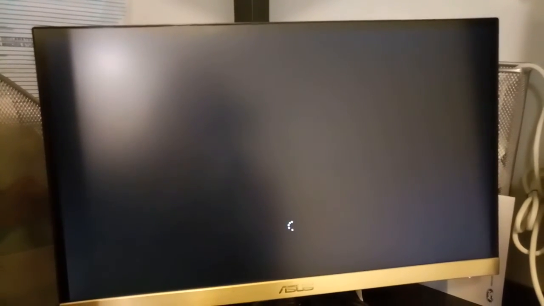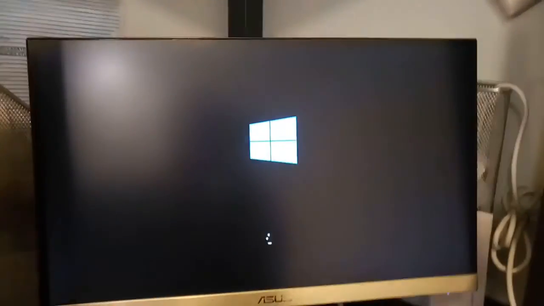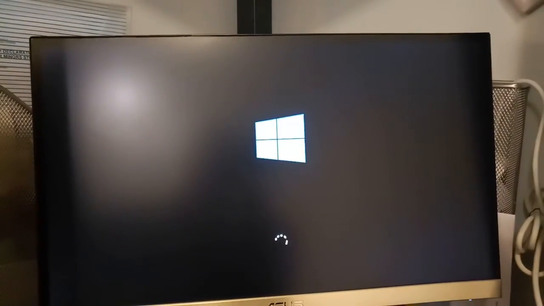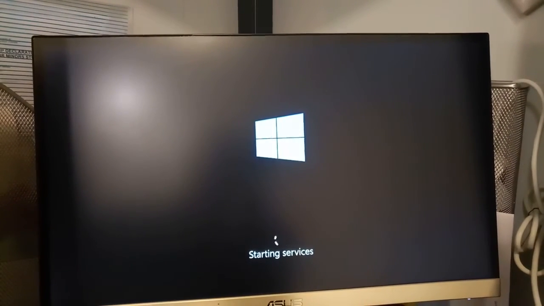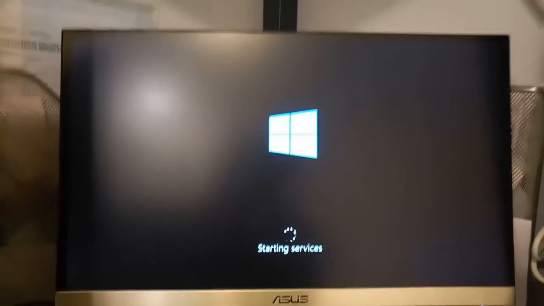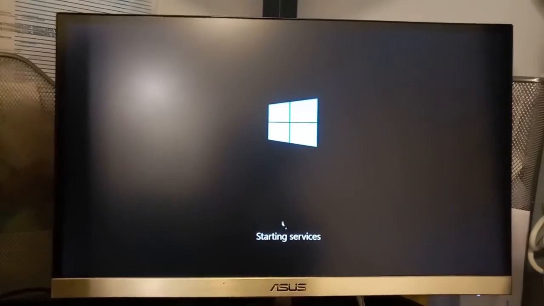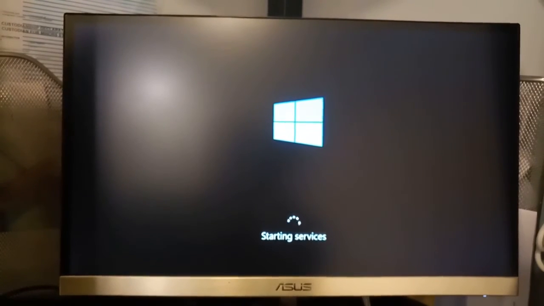So the version that I'm installing is Windows 10s 1709, the newest version, the Creators Update, I think. Yeah, it's really good though. This version I used on my school laptop, the MacBook Air. On the virtual machine, Parallels Desktop, I use this system. It says starting services.